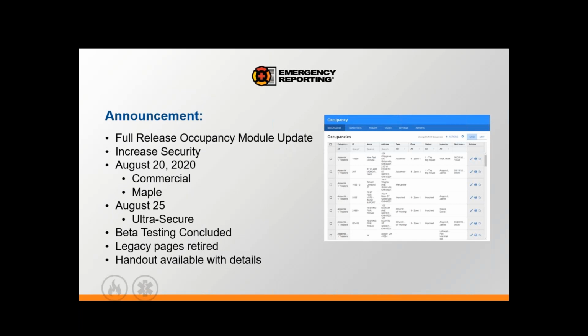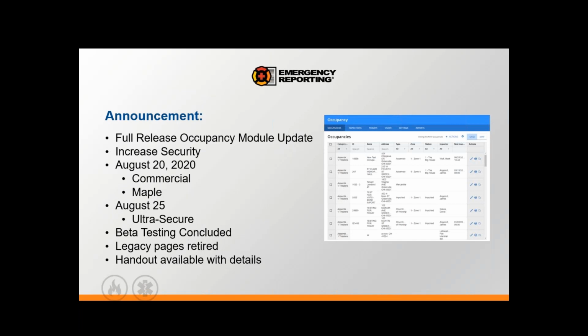One of the biggest reasons that we are doing the update to the occupancy module, in addition to adding some new features to it, is the increased security we get with the architecture that's in the background of the particular modules there. The occupancy module is one of those that we're concerned with, so it increases our high security even another level. All the beta testing has been concluded. I think you can still put in remarks if you would like to through the feedback available at the top of the page.